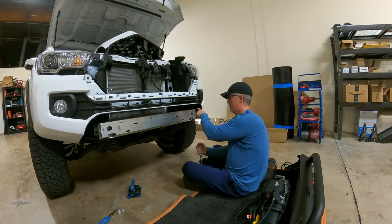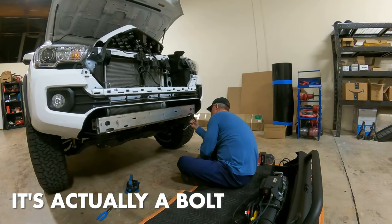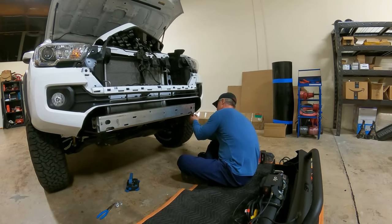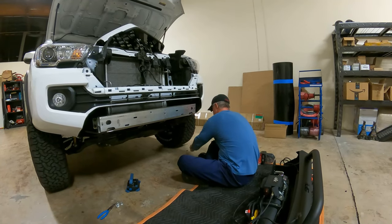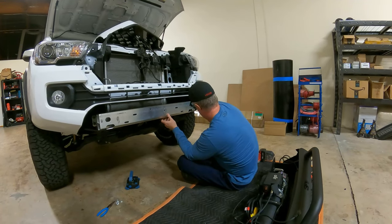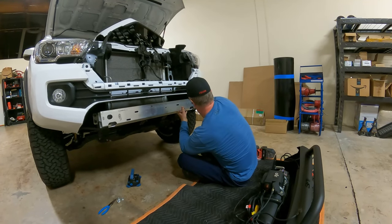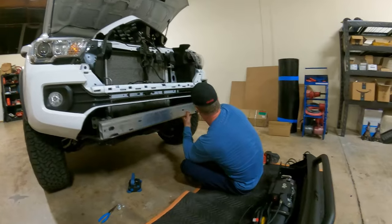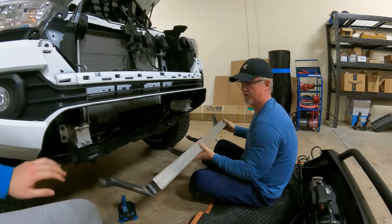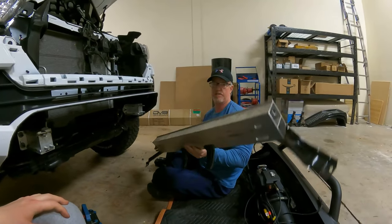It is not a pinch deal. It's actually a 10 millimeter. It's not gonna fall out, right? No, I just have to pinch this one out. Get that off of there. Now this should just come right off, and it's garbage.